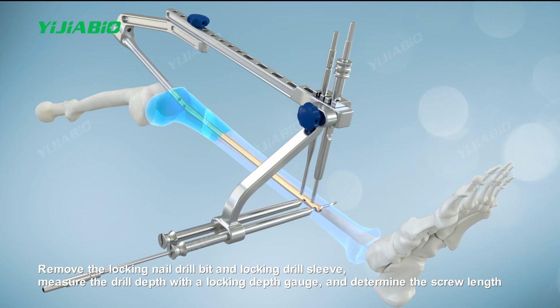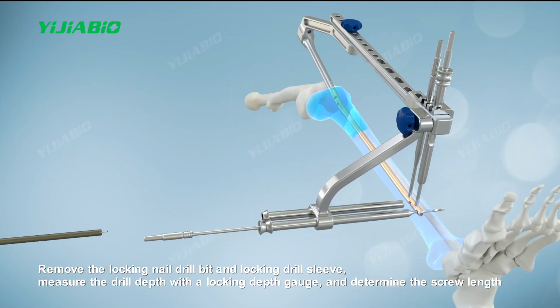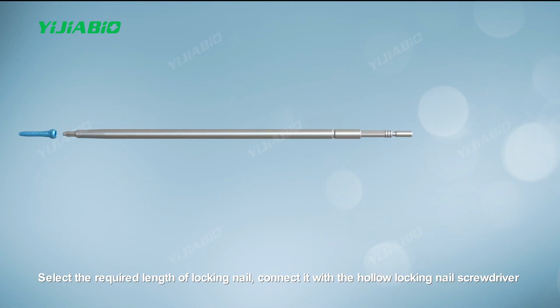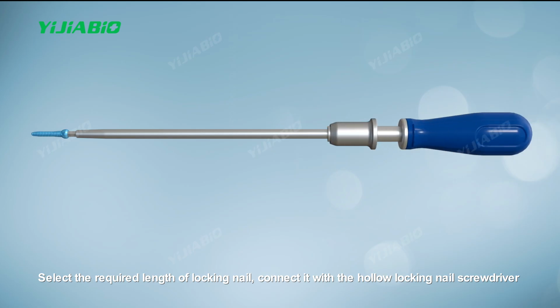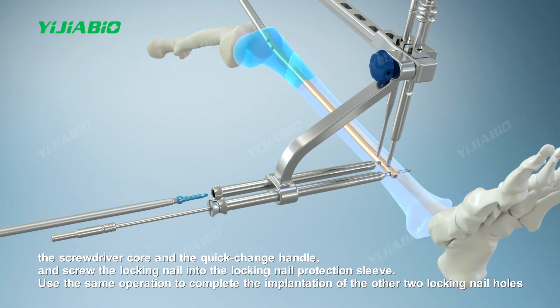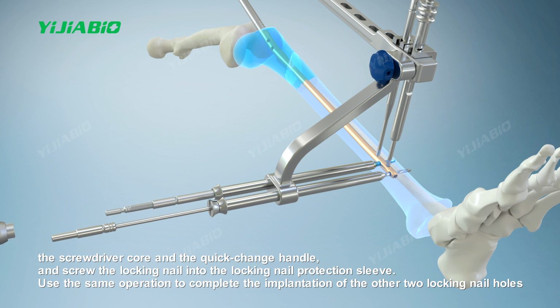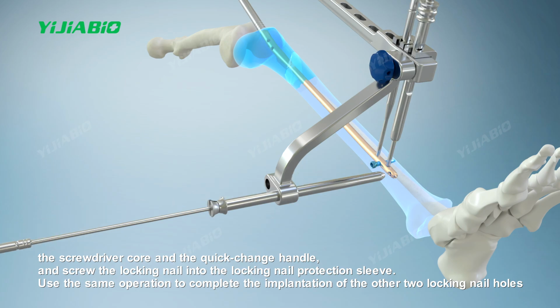Remove the locking drill bit and locking drill sleeve. Measure the drill depth with a locking depth gauge and determine the screw length. Select the required length of locking nail, connect it with the hollow locking nail screwdriver, the screwdriver core, and the quick change handle, and screw the locking nail into the locking nail protection sleeve. Use the same operation to complete the implantation of the other 2 locking nail holes.